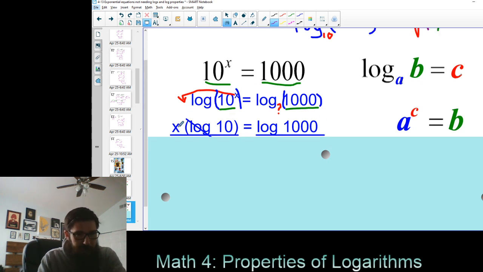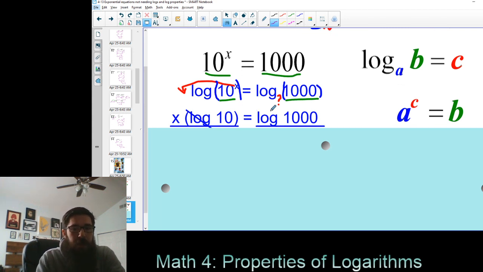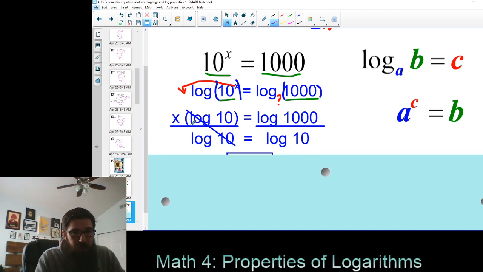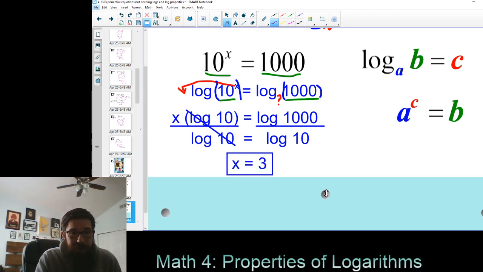I bring this x down, so I have x now times log base 10, if we don't see a number, of 10. I'm going to do some algebra here. This right side, since I don't have a number written, means log base 10 of 1,000. You could reason out what both of those are, or if they're not always pretty numbers, you can just move your way through it. I'm now trying to get x by itself. So log of 10 is a number. I'll give you a hint. It's 1. It's not really a hint. If I divide both sides by log of 10, x is now completely isolated.